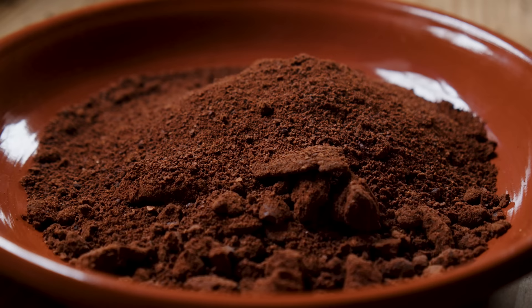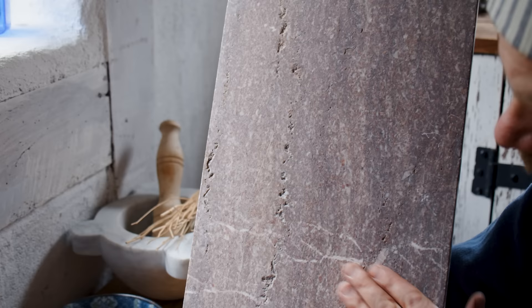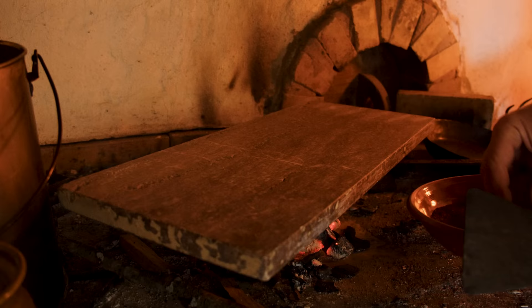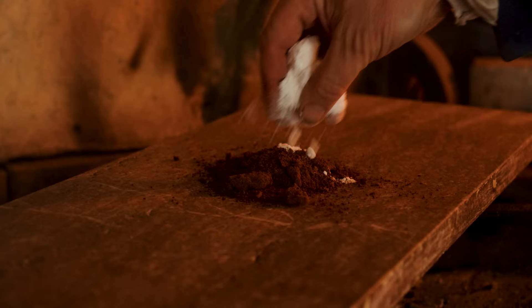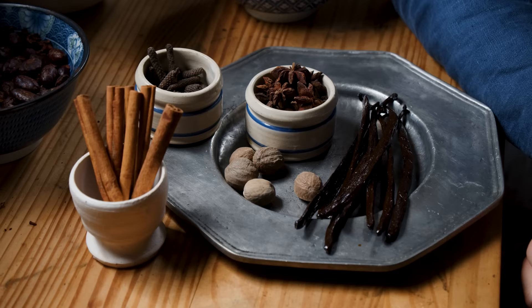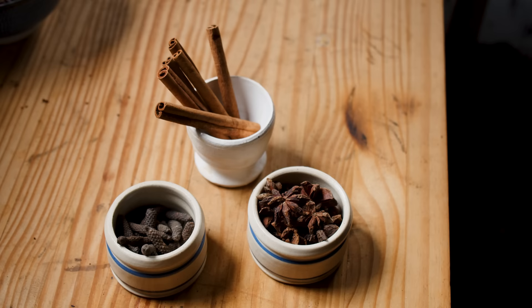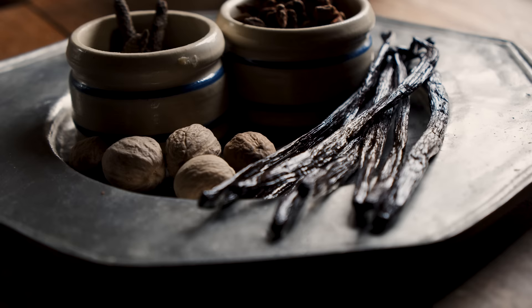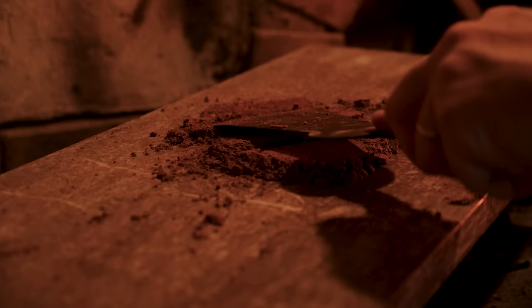The next step is to take this chocolate, mix it with sugar, and form it up into its final shape. We're going to use this slab of marble — we're going to warm it up, put this on, mix it up, and you'll see what happens. There are some incredibly complicated recipes for chocolate in the 18th century that include many, many spices, and this is just for drinking chocolate. They might have cinnamon — in fact many recipes would have cinnamon — long pepper, nutmeg, anise seed, and even vanilla. In Hannah Glasse's cookbook, which is the most popular cookbook of the 18th century, the only recipe that includes vanilla is for chocolate.